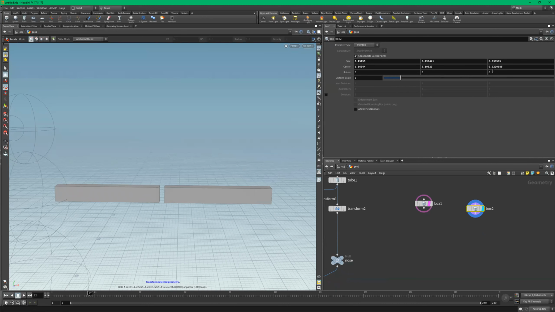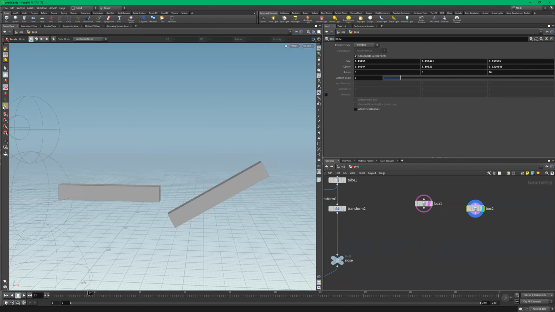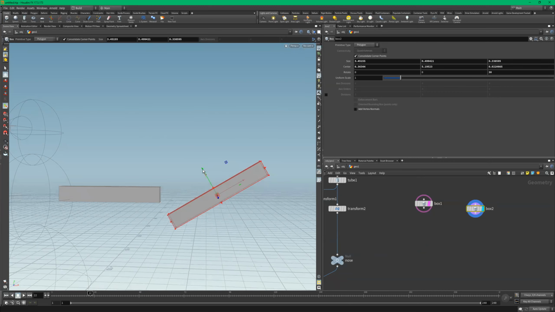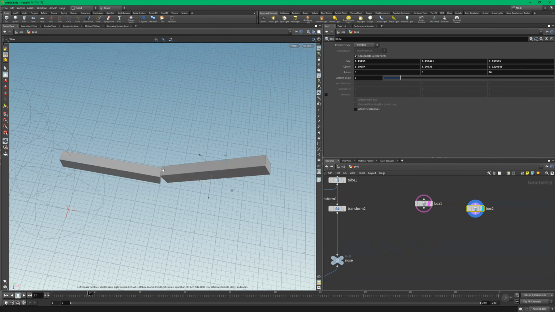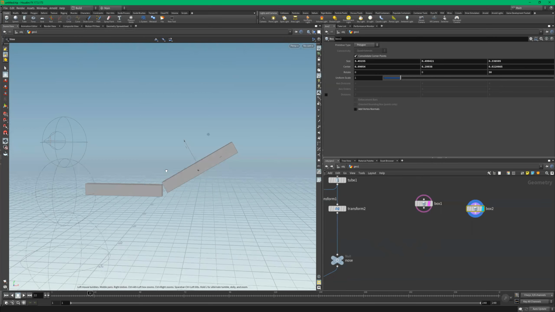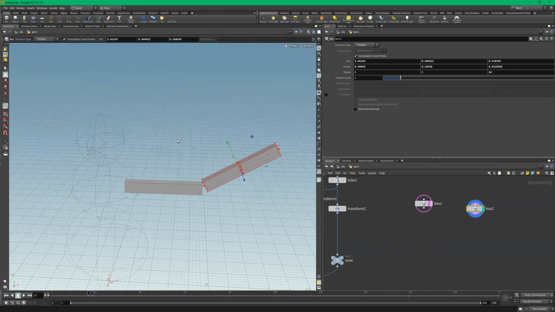So I will rotate it. So I'll just go over here and go like this. And then, you know, I could choose my little manipulator handle and raise it up. And I could say, all right, this is what my arm is.